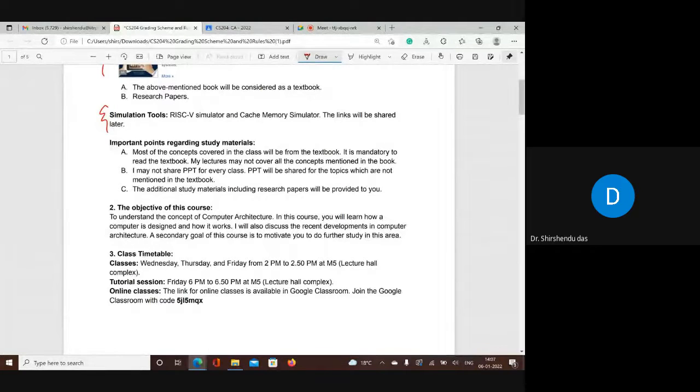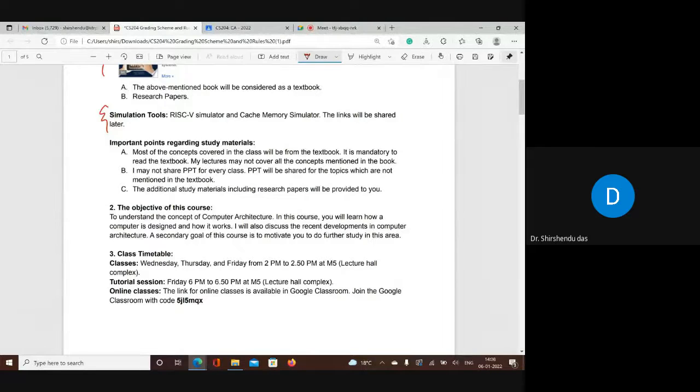Why am I following a single textbook? There is an advantage here. If after my lecture you read this textbook, then you will understand what I have discussed in that particular lecture. That's why it will be easy for you. After 2 or 3 years, if you want to revise the concepts you studied in the computer architecture course, it will be better if you have a common point. At that time, if you have the textbook, you can quickly go through it and understand that these are the important points of computer architecture.